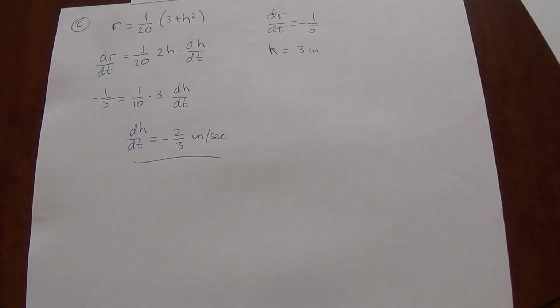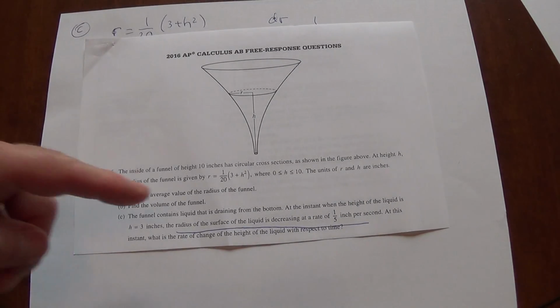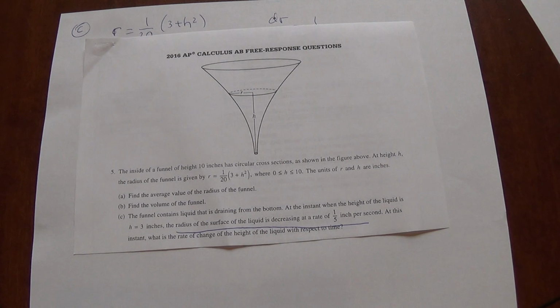Okay, so like I said, this whole question is actually pretty basic. You do have a bit of a strange shape, you may think at first, and you don't really have an axis around which you rotate, but it's still not a hard problem to do at all. It does have 3 concepts that are normally tested, which are the average value, volume, and related rates. Those are parts A, B, and C respectively. I hope this helps.